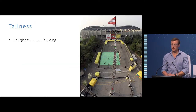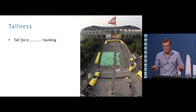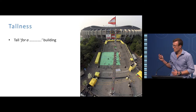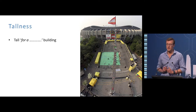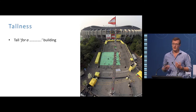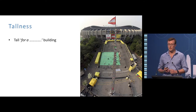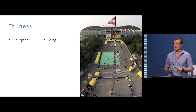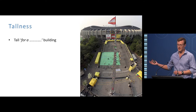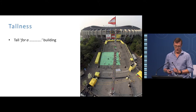I'd add another couple of ways of thinking about tallness. We could talk about something being tall for a particular kind of building. This is tall for a Lego building. It's not tall in absolute terms, but it's tall for a Lego building. I would have been impressed as a child if someone had shown me that. And that's kind of where we are, in a way, with timber at the moment. We talk about tall timber, probably anything taller than about 7 stories, as a tall timber building. But in the context of the other materials we're dealing with, that's not very tall at all.